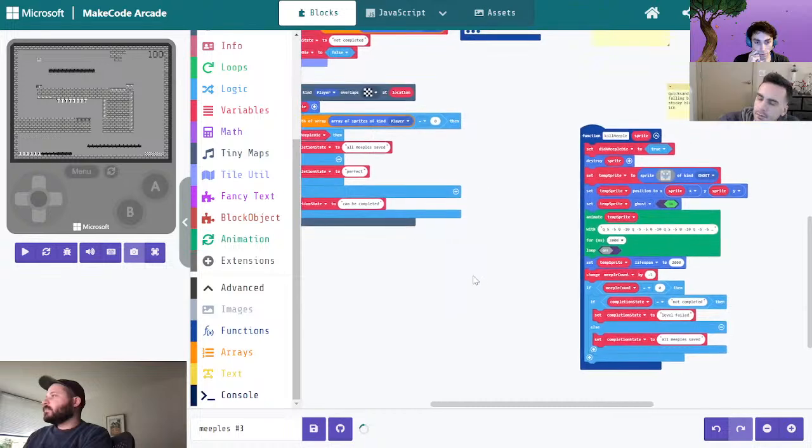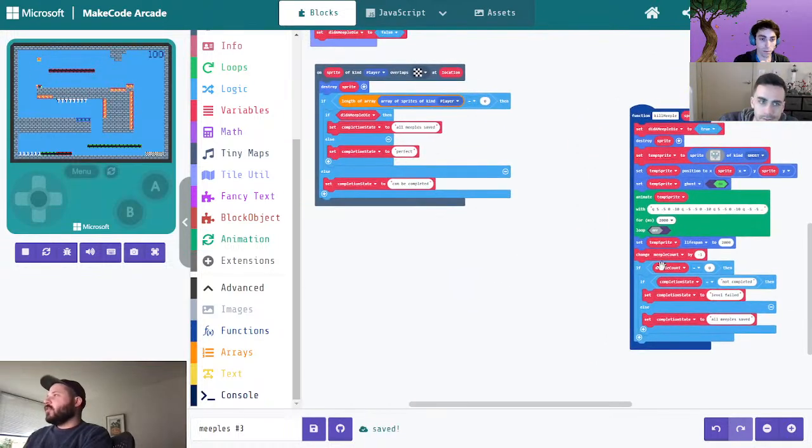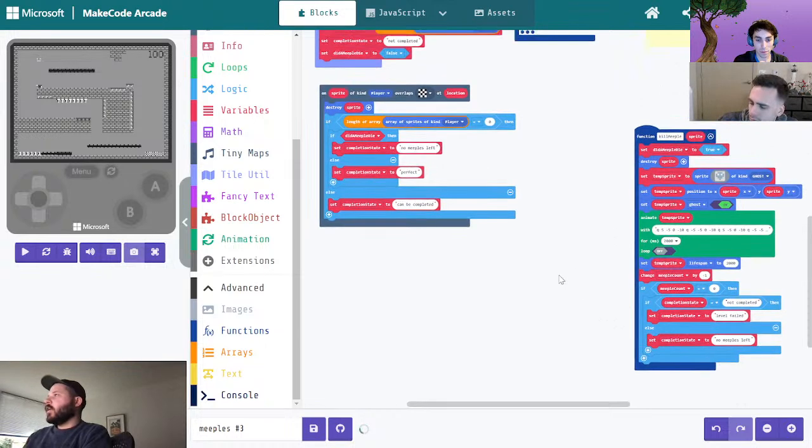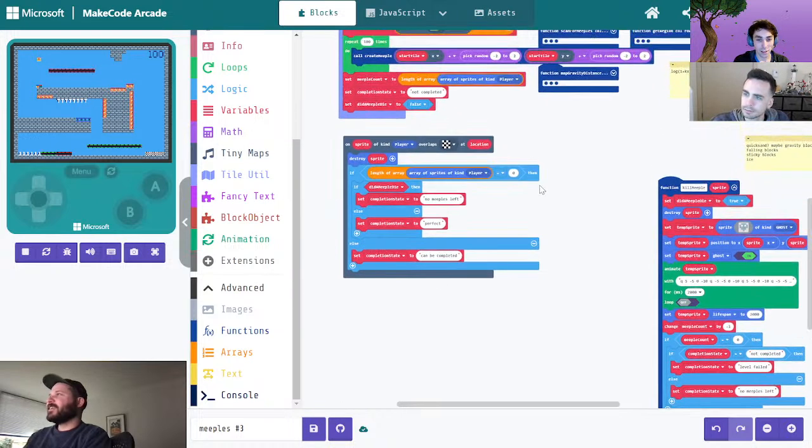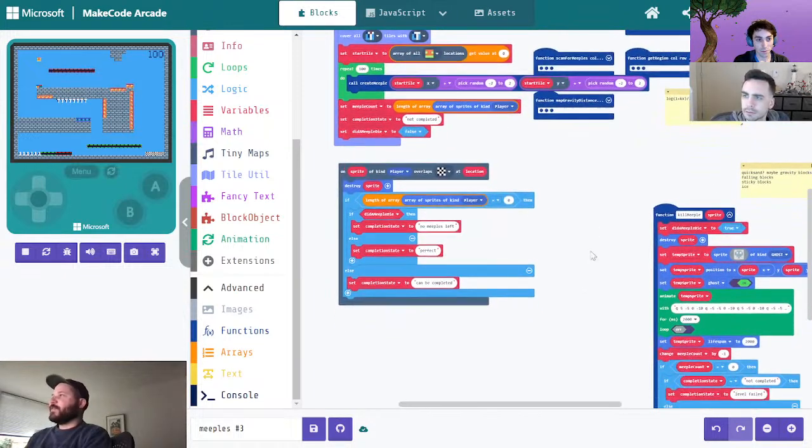All right. Is there a better thing we can call this, all meeples saved? No meeples left. Sure. There you go. Okay, so our 5 states are not completed, can be completed, no meeples left, level failed, or perfect. That's 5, right? I counted. 1, 2, 3, 4, 5. Yes. All right. Not important, but it's important for me feeling better about myself.